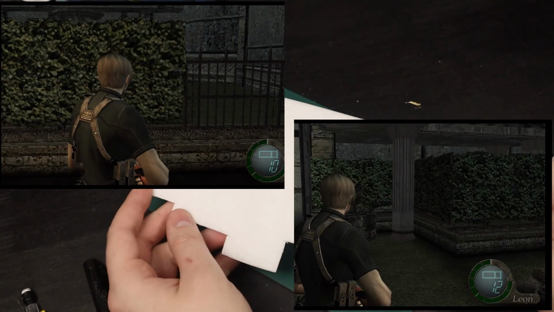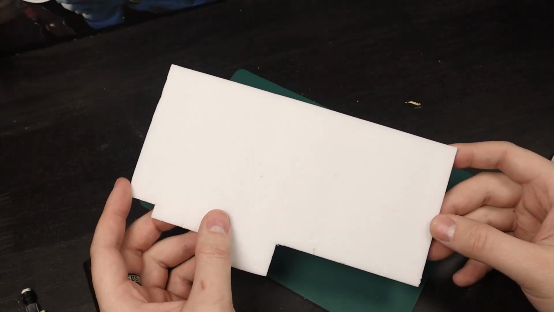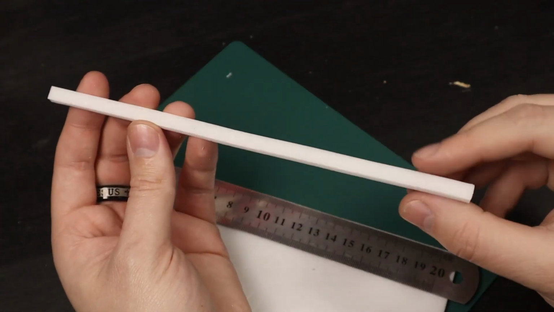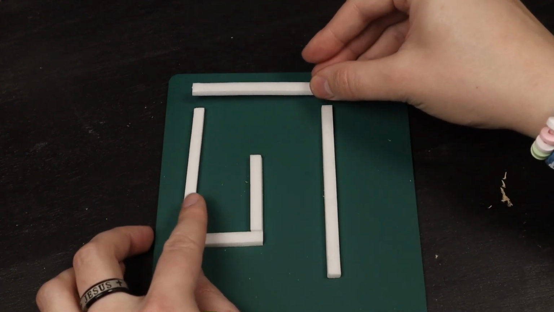Next are the hedges, which are the main event of this whole build. I started out with a ready board and cut strips out that were a 1/2 centimeter wide, give or take. Then I assembled those strips into this shape, or the shape of one of the hedges.